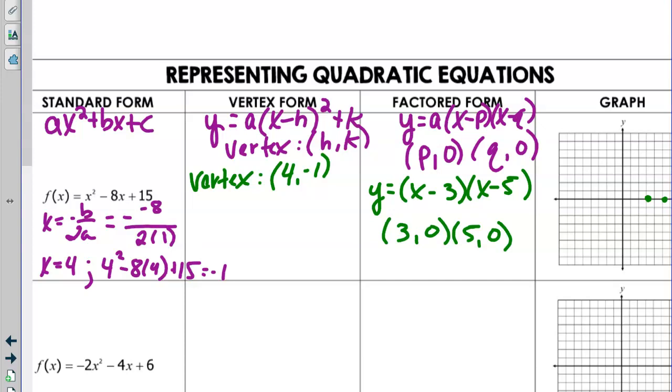This is where it gets a little bit lengthy, but once you do it several times, it's not that bad. For the vertex form, we are almost there. We know what our vertex is, so we know the h value and we know the k value. The only thing we don't know is a, although we do kind of know it if you're thinking ahead far enough. We're going to plug stuff into here to solve for a, and then we're going to rewrite this.